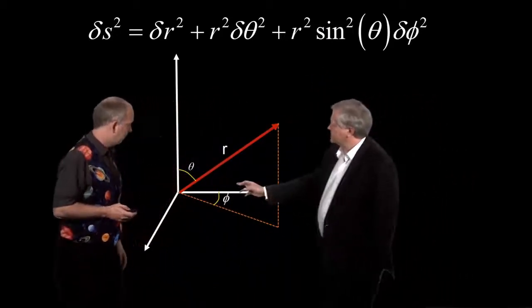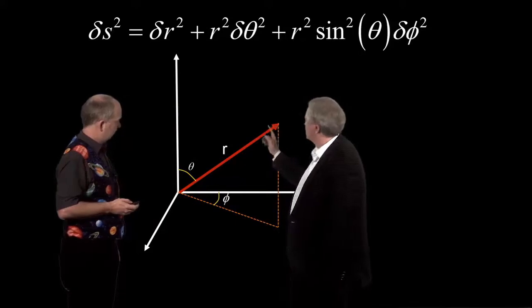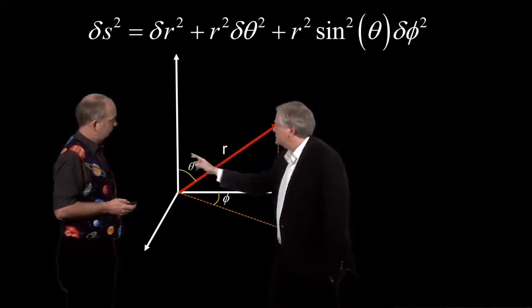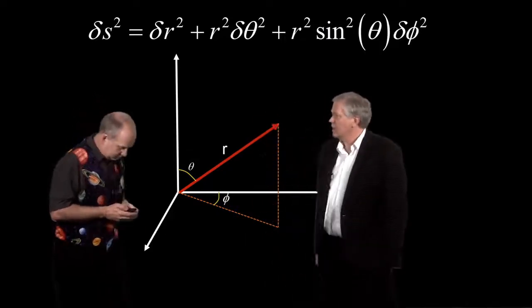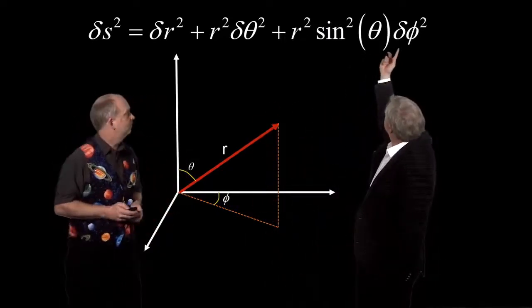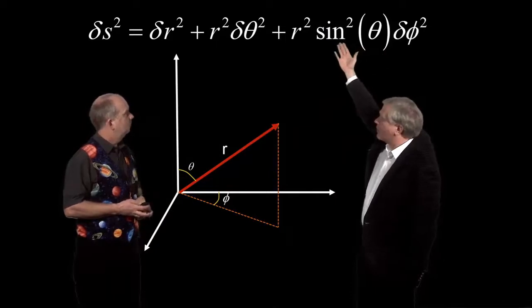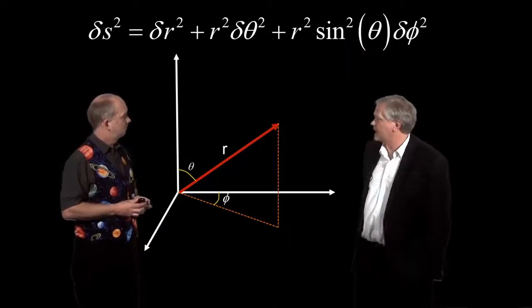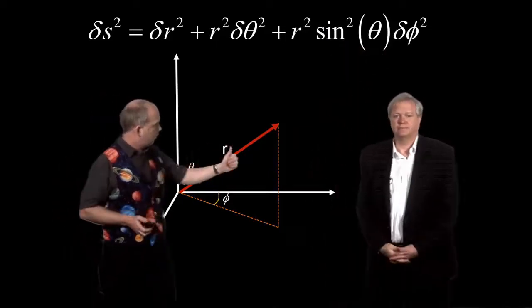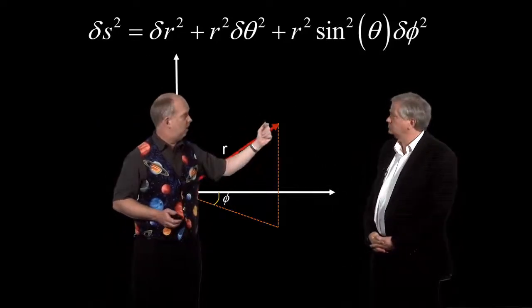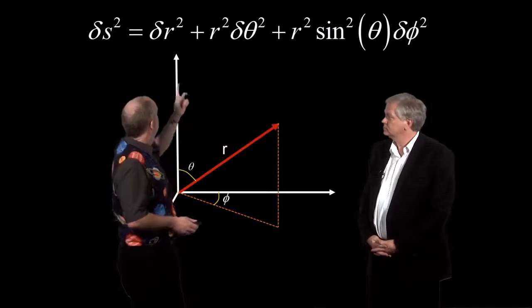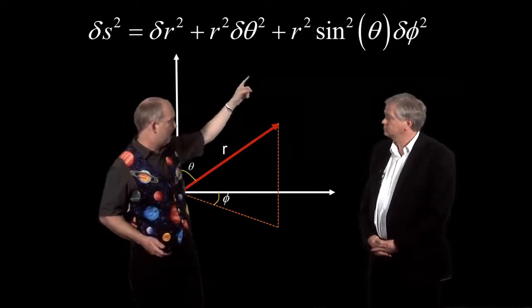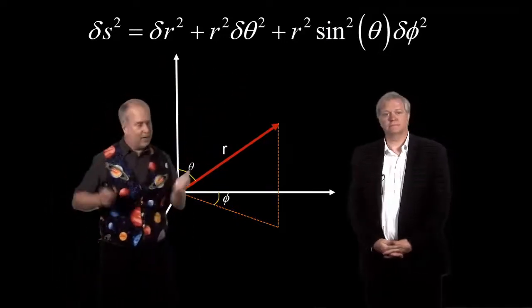And it makes perfect sense, because if you look, this is essentially going to be the radius of the circle you're doing here, is r sine theta is its size. And so that d phi is just made smaller, essentially, by that factor out in front. So you've got the three components of motion, outwards in r, downwards in theta, and round in phi. And so you just, using Pythagoras, square them all, add them together, and that gives you how far you've moved. Voila!